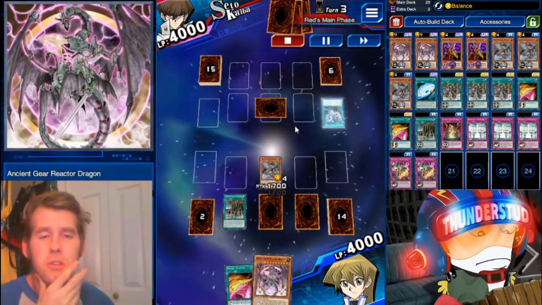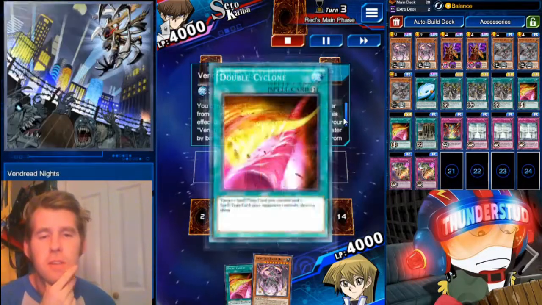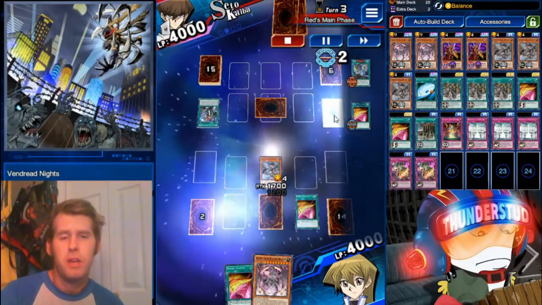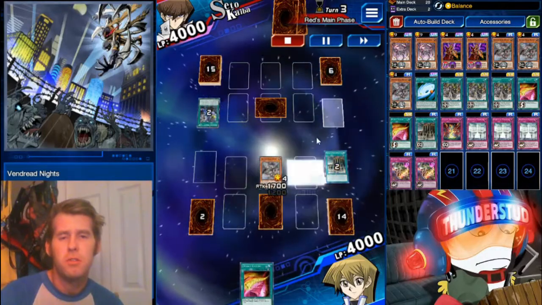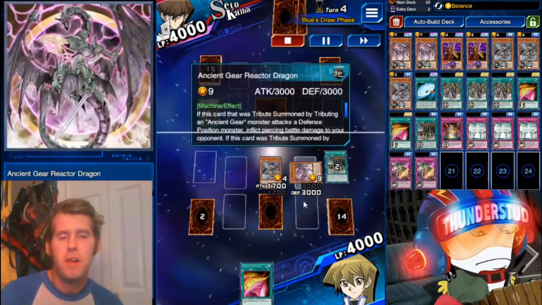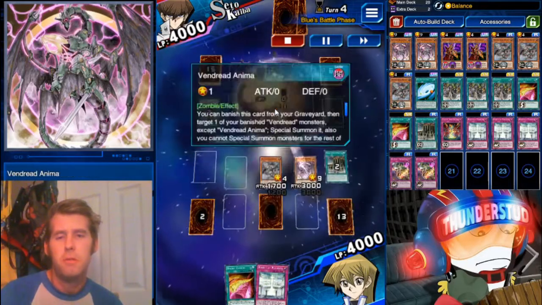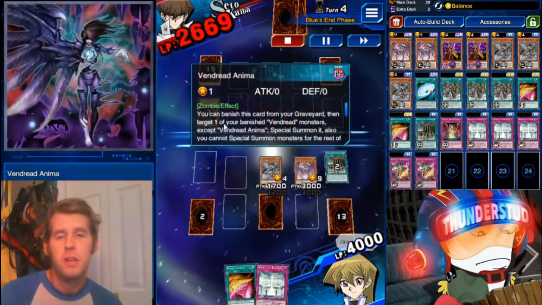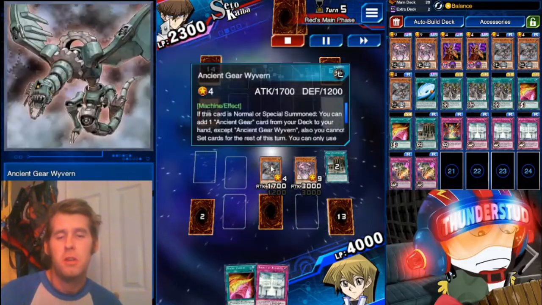Didn't want to search the trap just yet. Here it's Vengeance, so we're gonna wait till he activates the field. If you guys watch my videos, you saw me learn this play in a COG rank up, that the field spell has to be on the field to resolve the effect, even after it's activated. So we hit it with the double cyclone, summon our Reactor Dragon in defense.